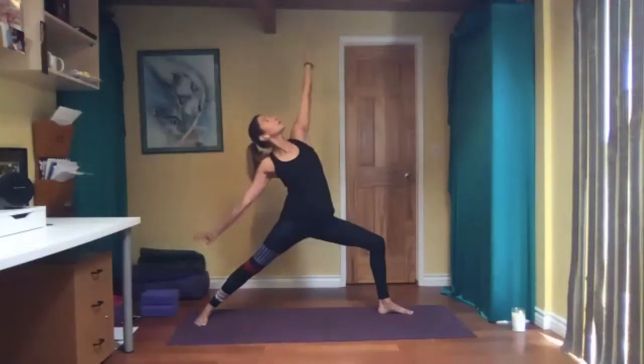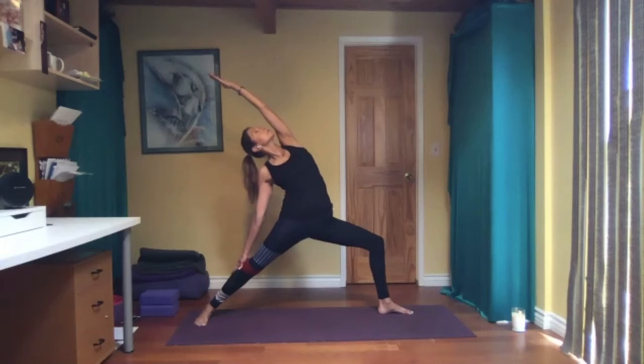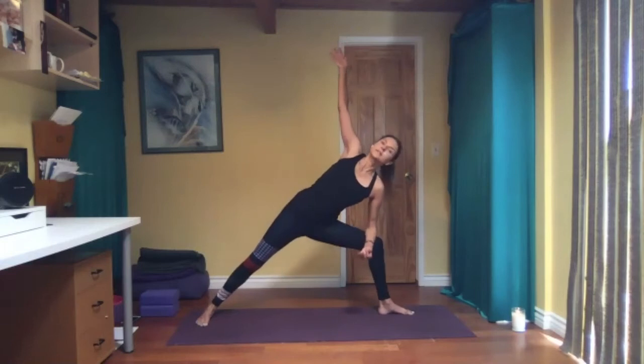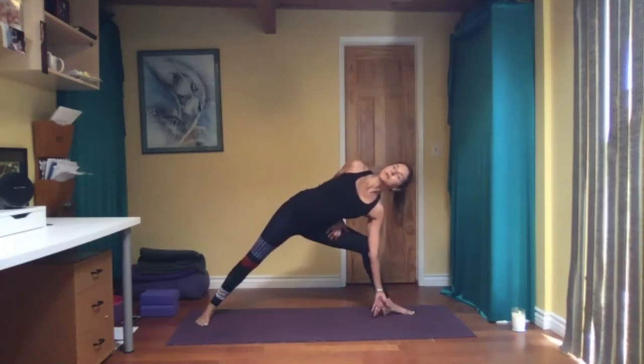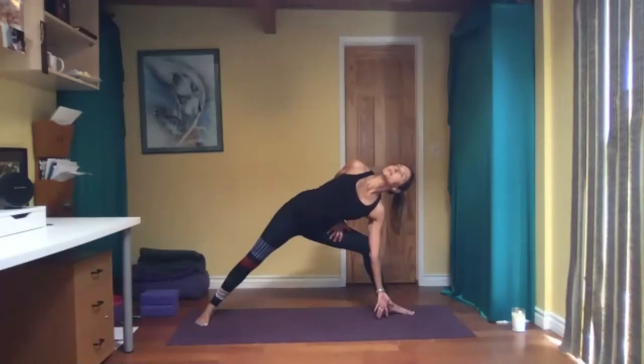Inhale, exhale, reverse warrior. Mindful of your right knee again. Stay, don't move it. Inhale, exhale, your variation of extended side angle. If you have a block, you can even put your hand on the block here. Stay there. Or take your left arm behind you, grabbing a hold of your right inner thigh. Two more breaths here.